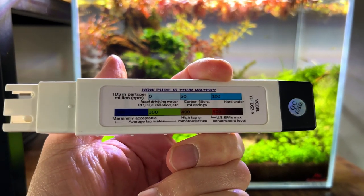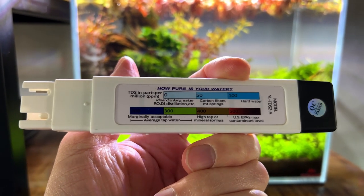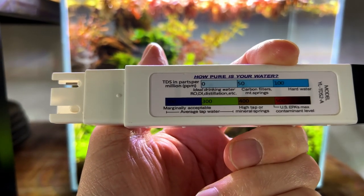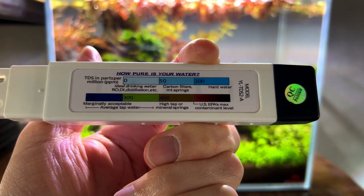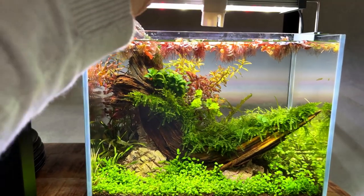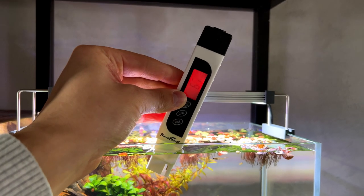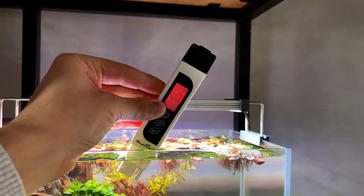So how pure is your water? 0 TDS is RODI water, 50 is carbon filtered water. Average tap water is between 100 and 300. And then everything above that is very mineral rich water basically. So to test, just switch it on, put it in the aquarium. So we are now at 65. So that is still quite low.